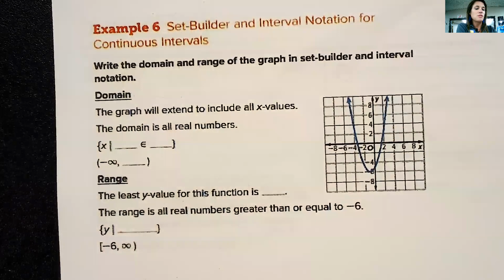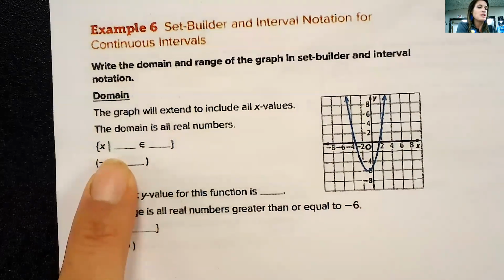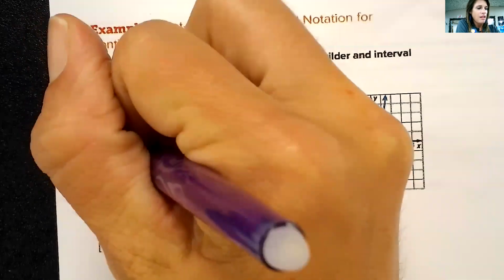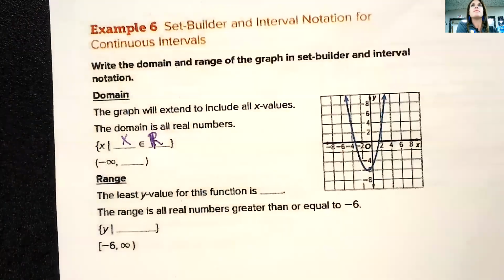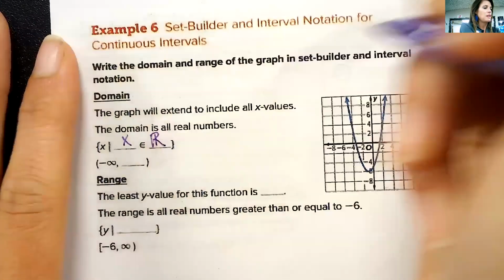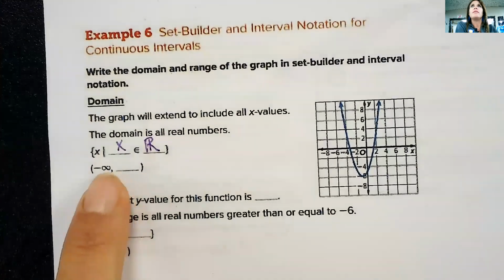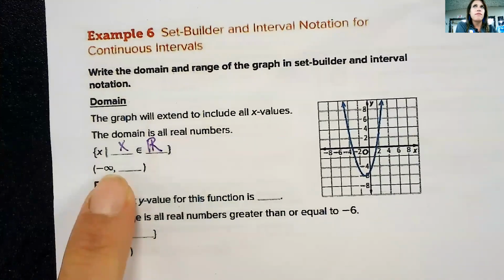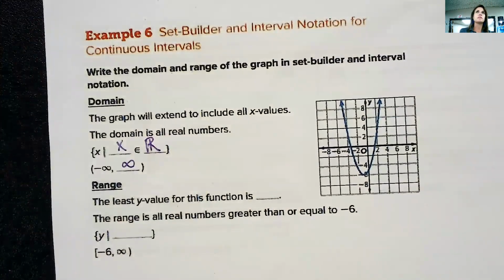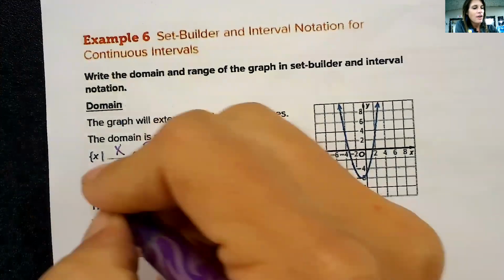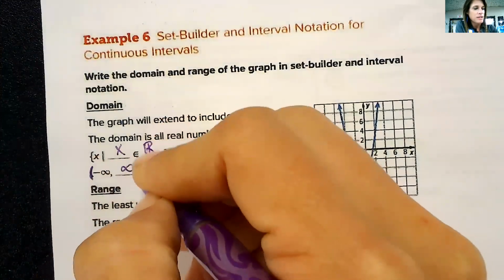Okay, so the way that we're going to write this with set builder notation is to say x such that x is an element of, and then use the all real numbers sign. Use that capital R with the 2 lines. I can't really tell there's 2 lines. Let me fix that. Now this is going to be something we're just going to have to get used to. You also could say with interval notation, it goes from negative infinity to positive infinity. Anything at all works. And we can't ever actually get to infinity, so we have to use parentheses around that when we use interval notation.